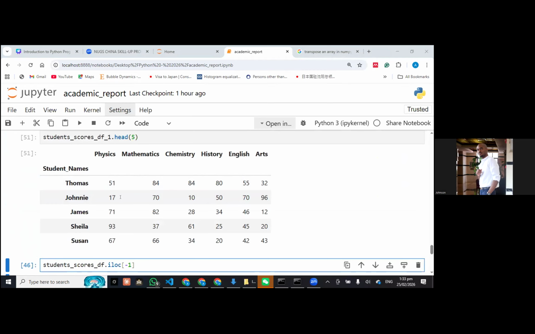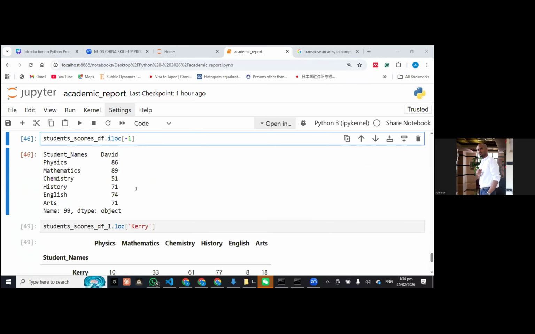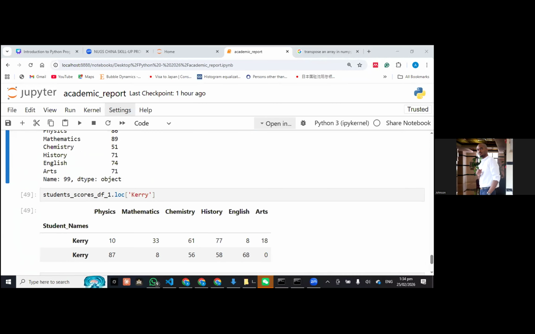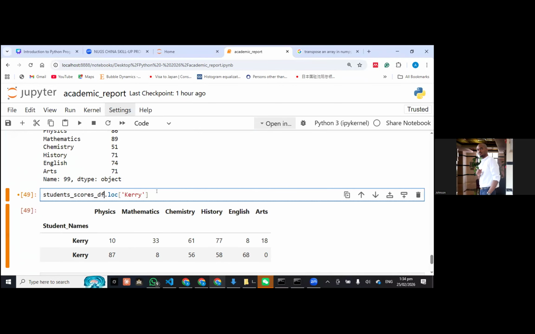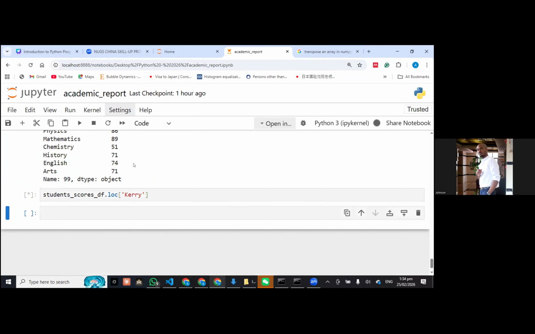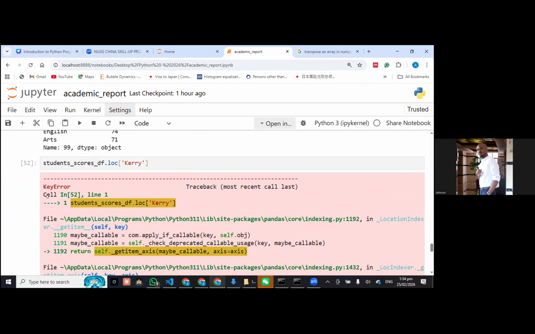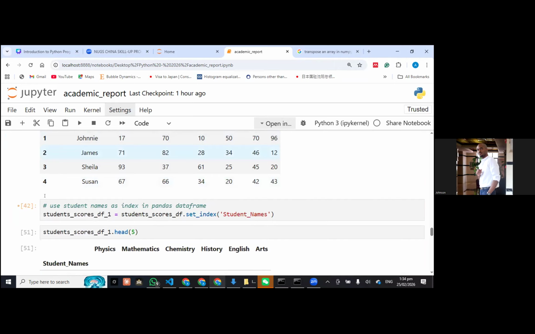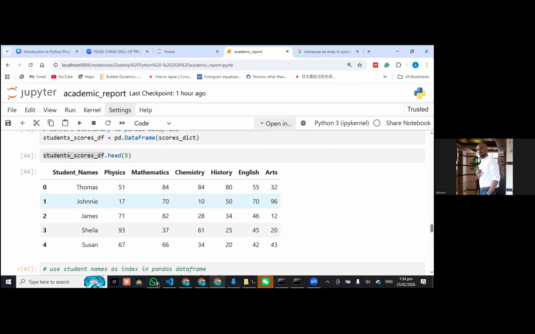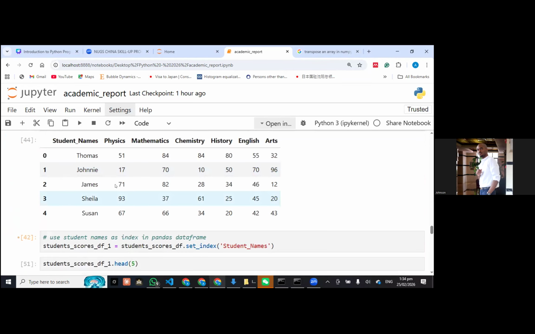Okay, so let me see. Let's try something based on what Emmanuel just said, for you to see something. Let's go with the data set that still has the column, and let's run this and see what we get. We are going to get an error because there is no location here. This data set has zeros and ones as the index. So loc would not work. Before loc can work, you have to convert this to the index.